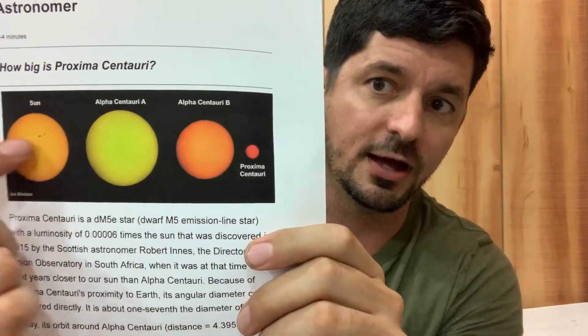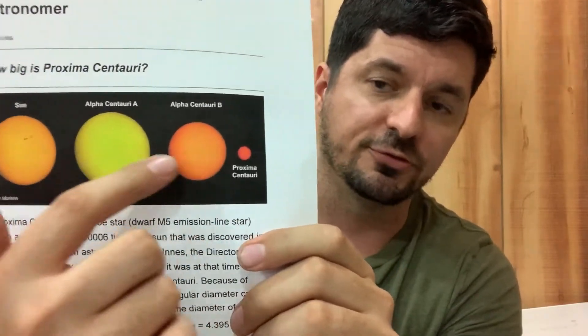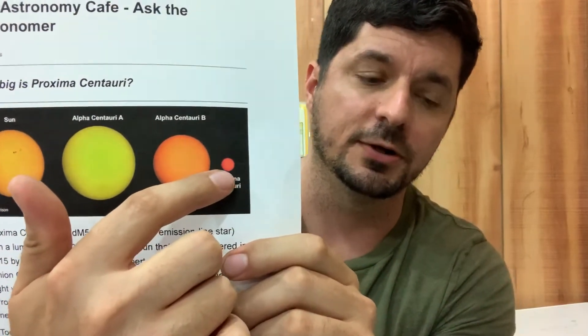That's why those two stars are much different in age. Proxima Centauri is really distant from both Alpha Centauri's — that's the sun over there, the two Alpha Centauris, and Proxima Centauri's way down here. This star — I have it as around, possibly — I don't remember if I have its exact age, but more than likely around 220 to 240 million years old.